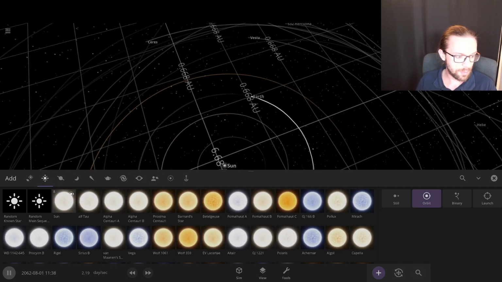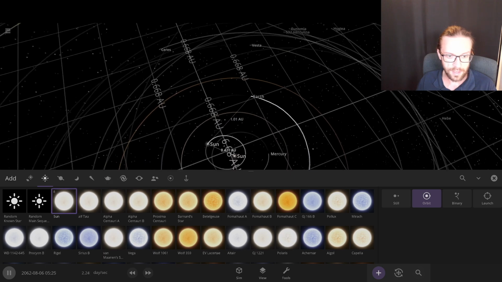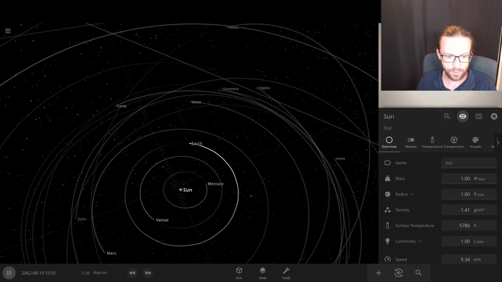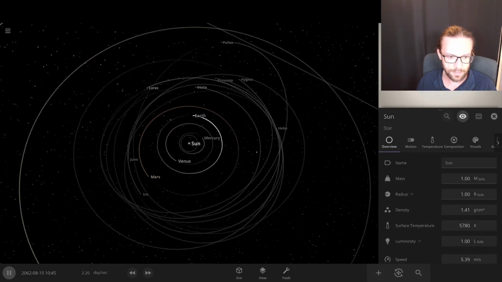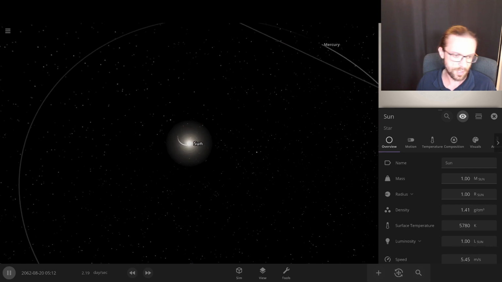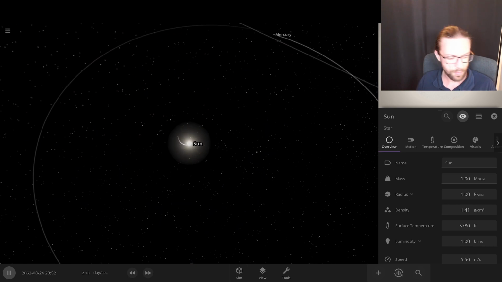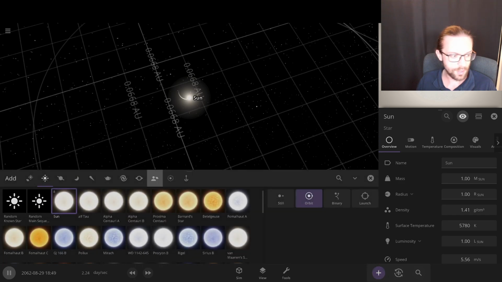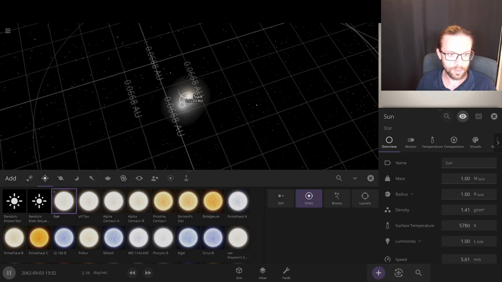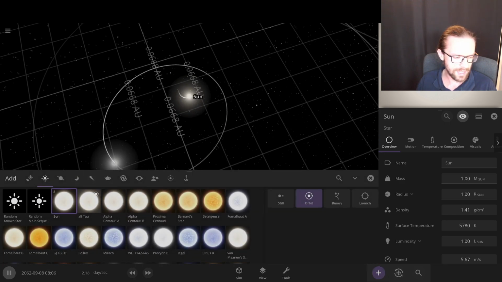So for example, we could take a look at the sun. I would like to go to the center. Where is the sun? There it is. So we have here the sun, which is like the size. And if we add another sun, you can put it into a relation, like, of course, this is another sun, so the same size by alpha tau.